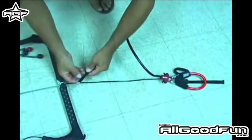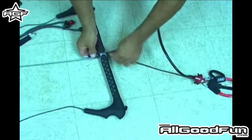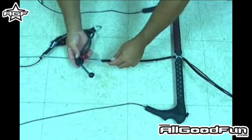Next, we're going to re-thread the depower main line through the control bar center section and the override body, making sure to leave off the black landing line guide ball. You will no longer need this part.